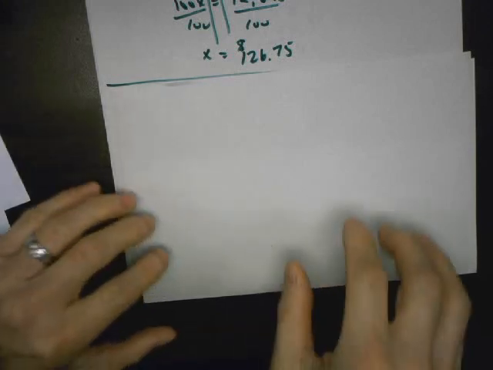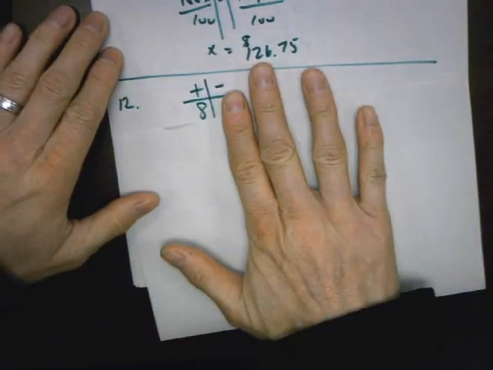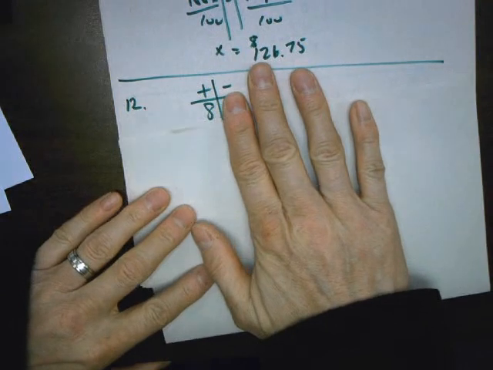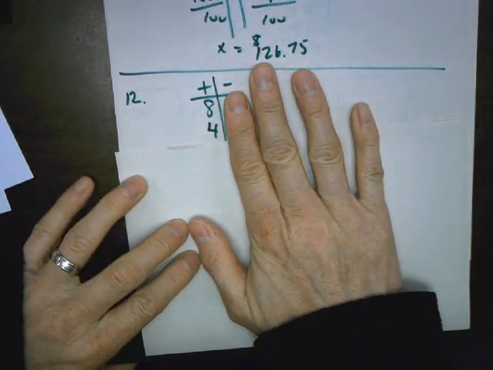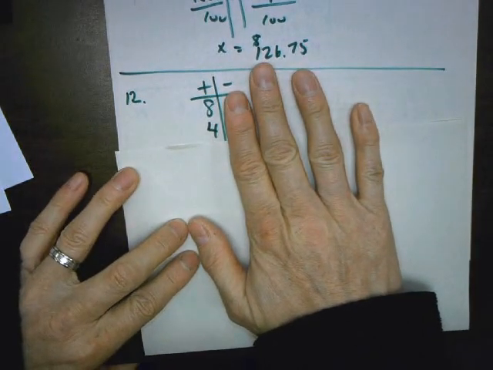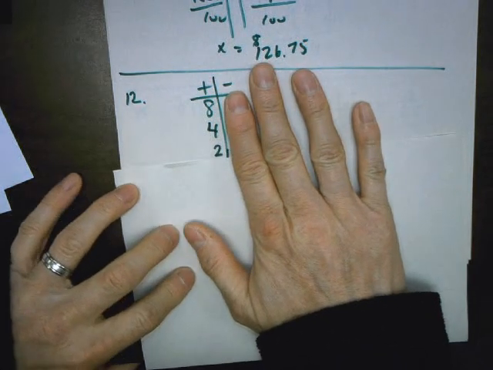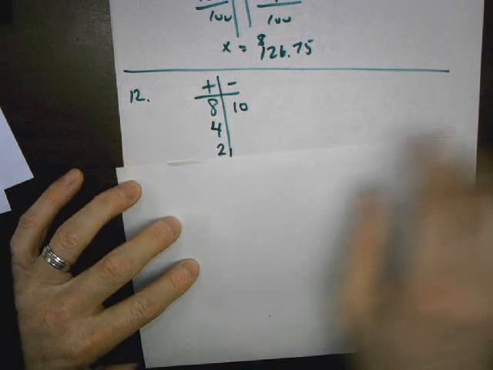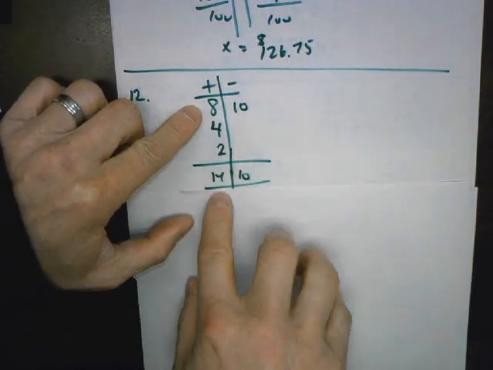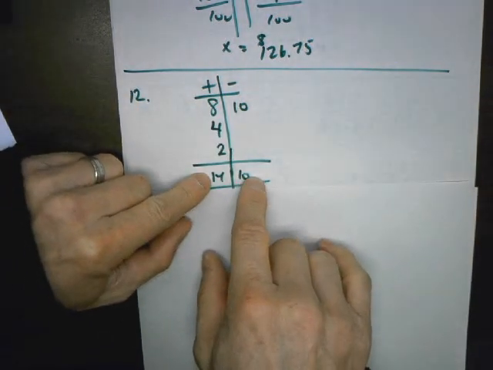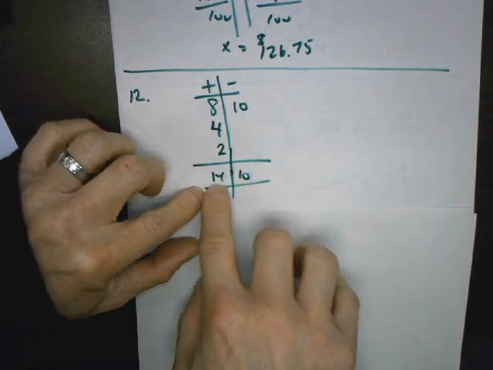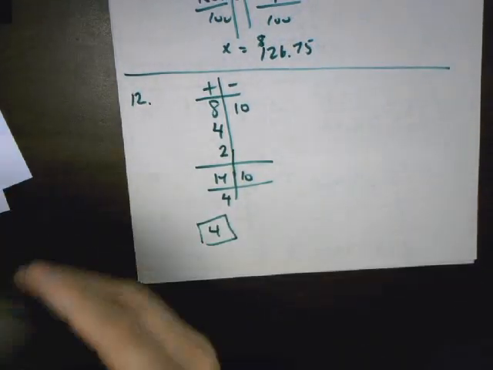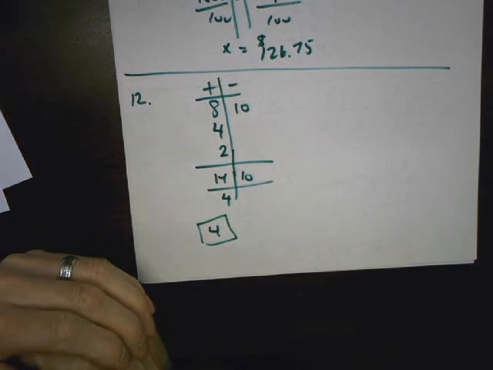Number 12. Number 12 says, during a football game, the Rams gained 8 yards. Well, that's positive 8. Gained 4 more yards. That's positive 4. Gained 2 more yards. That's positive 2. Lost 10 yards. That's negative 10. So I just use teams, right? I have a total of, add these up, 14 positives and 10 negatives. Opposite teams mean subtract. Who has more positives? So the integer that represents their net yardage is 4.